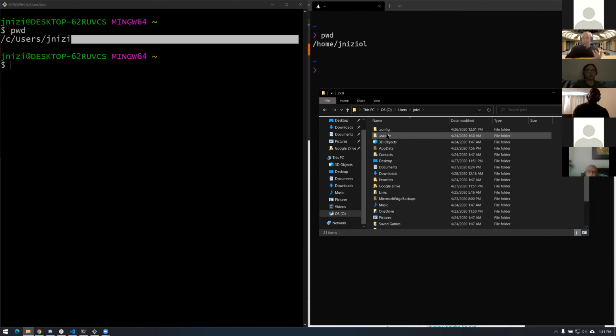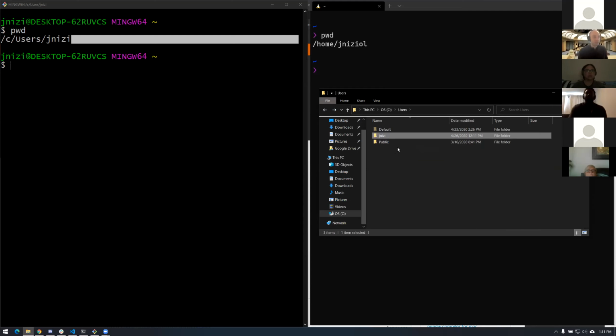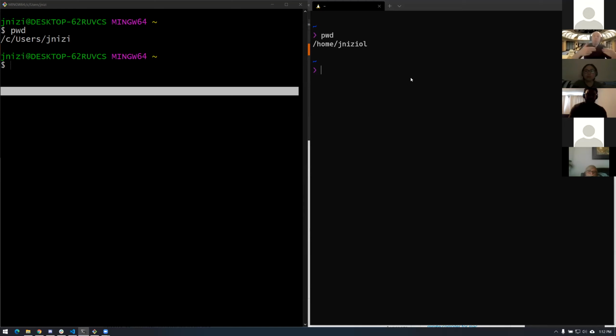So this is where your downloads folder is, where your pictures are, where your documents are. Both operating systems do things in a very similar manner. And every user that signs into this computer has their own home directory. So my downloads folder is separate from my wife's downloads folder. If she logs into this computer, she has her own home directory off of here, with her name, and her own set of folders. That's her home directory. This is my home directory. When you open your terminal, it knows which user you're logged into the computer as, and it brings you to the home directory based on your user.